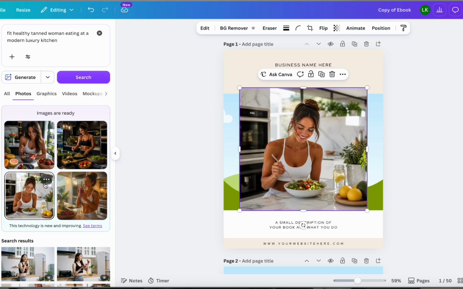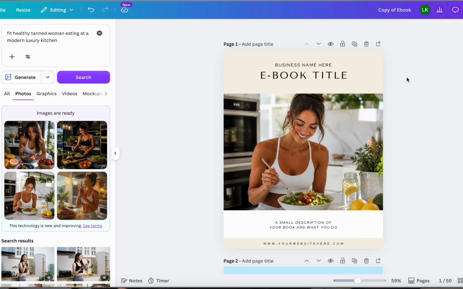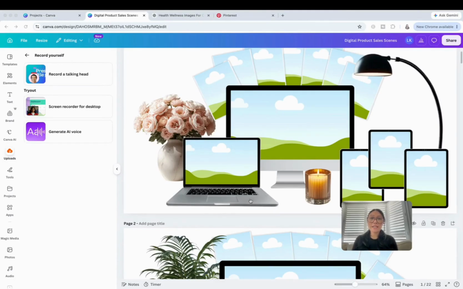In this video, I'm going to show you a Canva AI feature that I use whenever I'm creating templates to sell, why I prefer using this feature over searching for images and graphics inside the Canva library, and how you too can start using it in your own Canva template designs as well. All right, let's jump into Canva and I'm going to walk you through this.